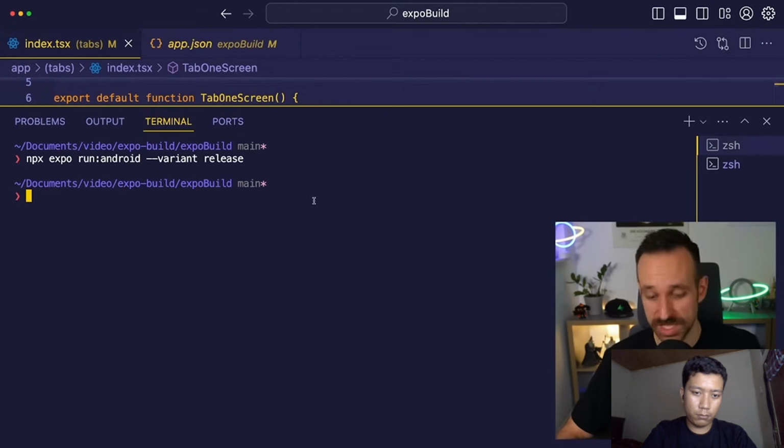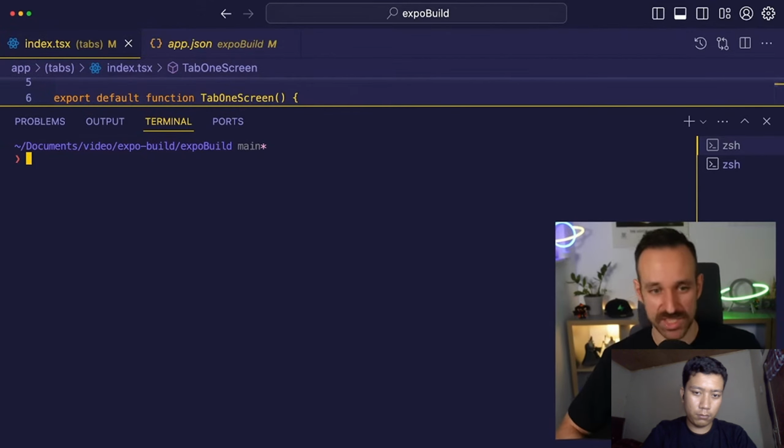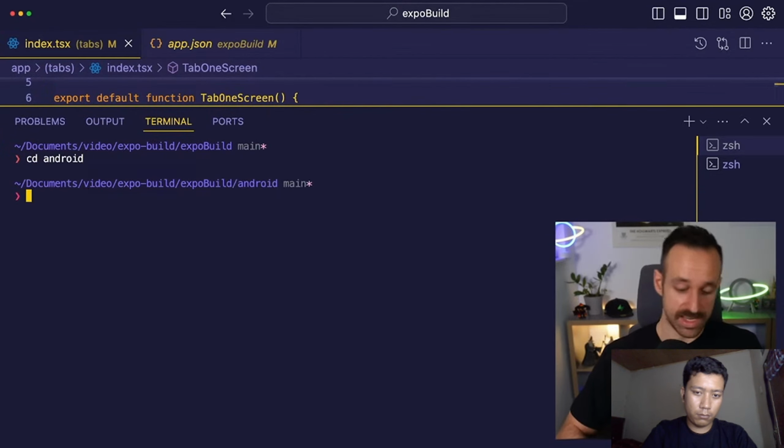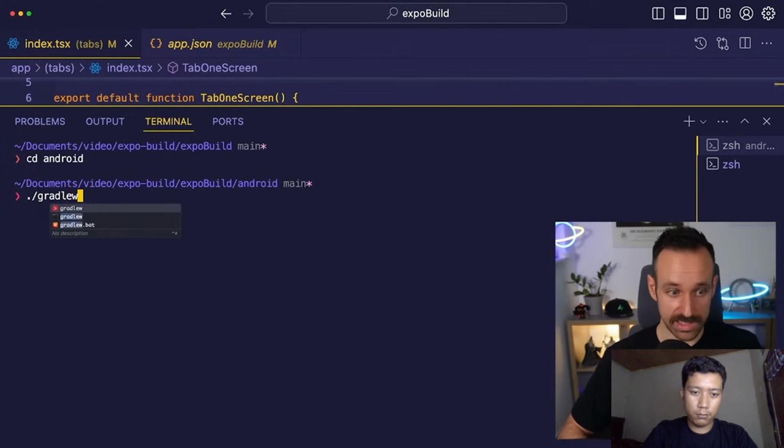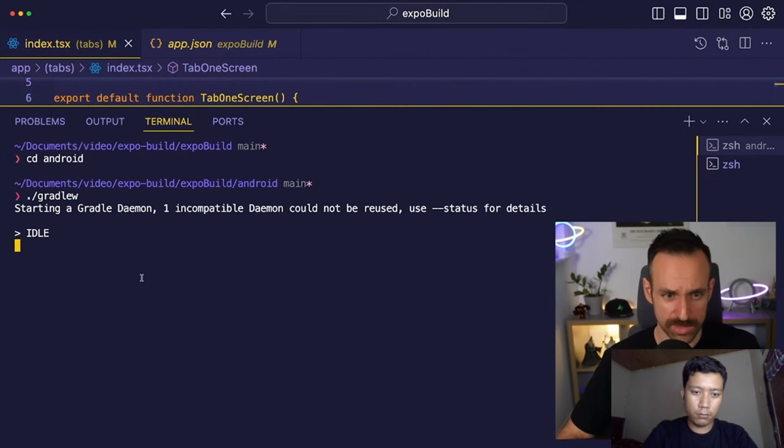Finally, I just want to mention that if you like to do this stuff, you could also do something like cd android and then do Gradle, let's see, Gradle and then assemble release. I think there's a command to also get everything. If I just do Gradle, does it show me all the possible commands? I don't know if I wanted to do this. I just wanted to get a list of what's possible. I think this was not a good idea.